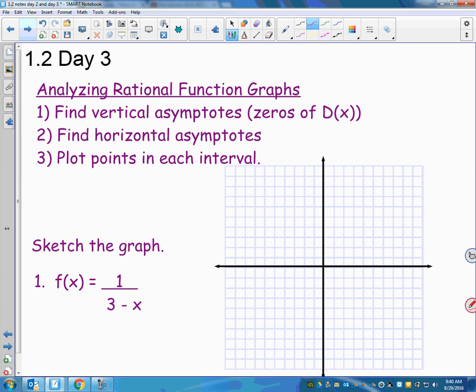All right, so here are my steps of how I think you should graph a rational function. Find your asymptotes, because your asymptotes cut this into pieces. So step 1, find your vertical asymptotes. Step 2, find your horizontal asymptotes. Step 3, pick some points in the intervals. And usually, if there's only one vertical asymptote, we get the little shapes like this. If there's two vertical asymptotes, I'm going to talk to you about what happens in the middle. Usually one or two things can happen: a parabola shape, or another shape.